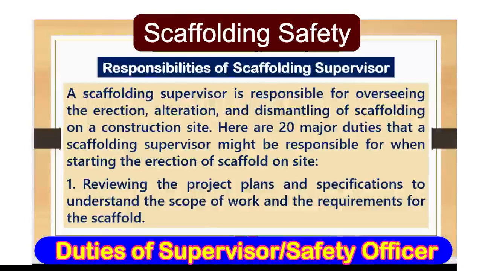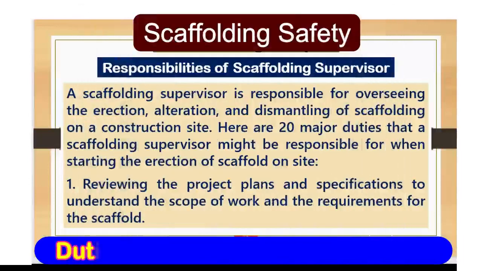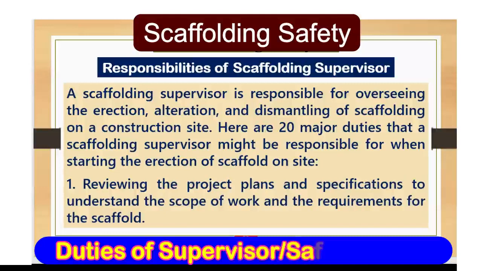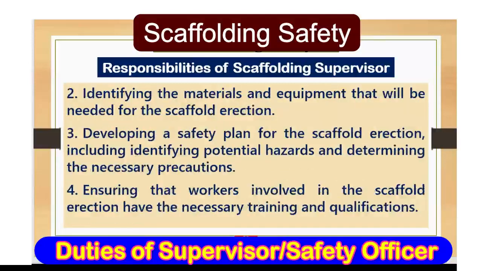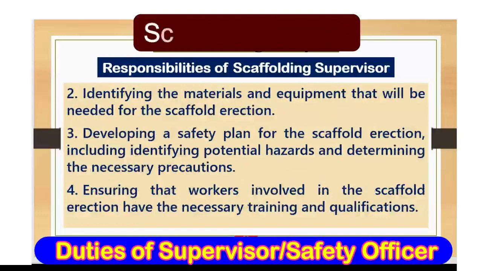Number one, reviewing the project plans and specifications to understand the scope of work, and the requirements for the scaffold. Most important point, and this should be done by a scaffolding supervisor in charge, not by scaffolding erectors. Number two, identifying the materials and equipment that will be needed for the scaffold erection.